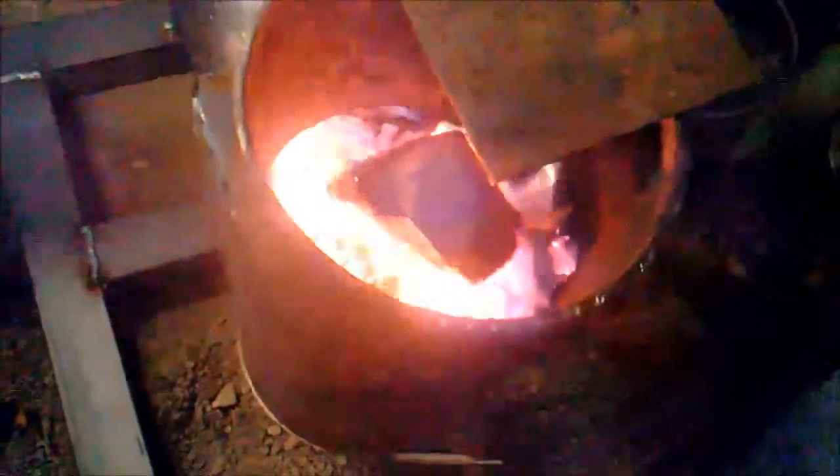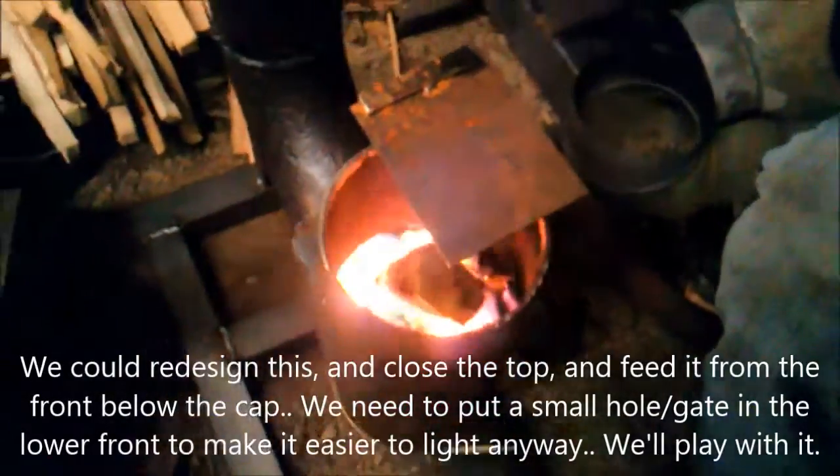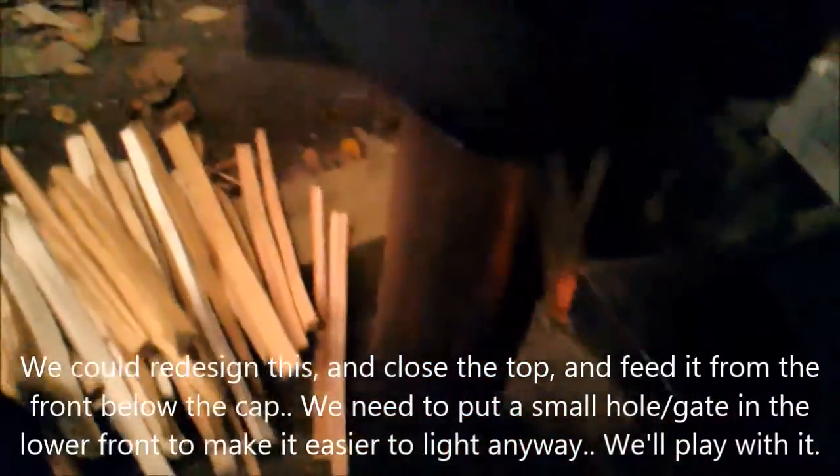One of the other problems was down at the very bottom - I've got about an inch and a half below the bottom of the 90 degree, so it's not getting a complete burn all the way down in there. But actually it's not too bad either, because everything else we've had runs out of coals pretty quick. This one, coals actually stay in there. But you can see it's wanting to come out of there again - you can't let it have as much air as it wants.